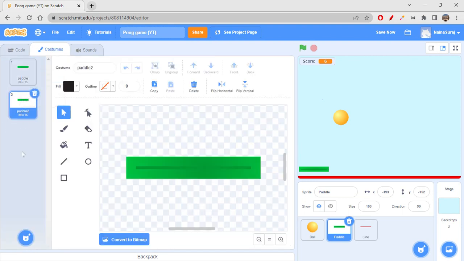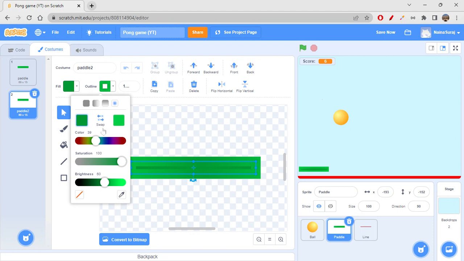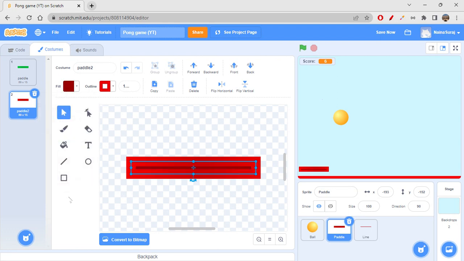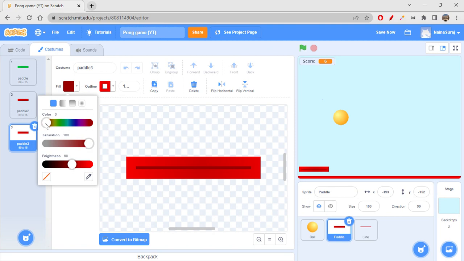So if you want to change, you can definitely change the color. Just click on the shape, choose the color, whatever you want to. So let's suppose you want a red color. Okay, that is possible, right? And then you just want a red color. Cool. You got a red color paddle now. Okay. So duplicate it, change it to some other color now. So let's say yellow color.